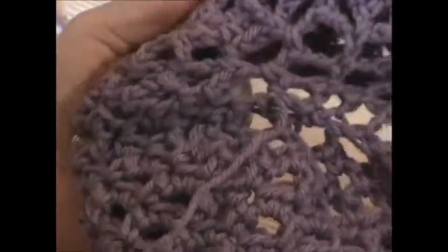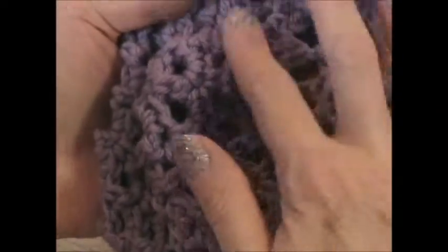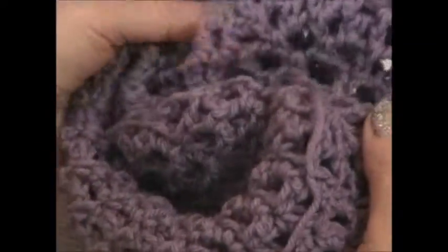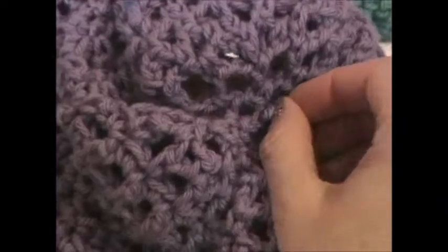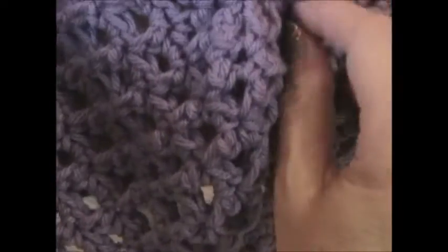And you can add a pom-pom, or you can add a flower up here on the top if you want. I've seen some where there's just a big flower applique on here. You can just leave it, which is what I'm going to do. I'm actually going to put my flower on the front, and I'm going to teach you how to do that right now. Okay, so you want to tuck this end inside and weave that in. You want to weave in your tail that's down here on the bottom, however you do that. And I will see you right back to show you how to do the little flower.